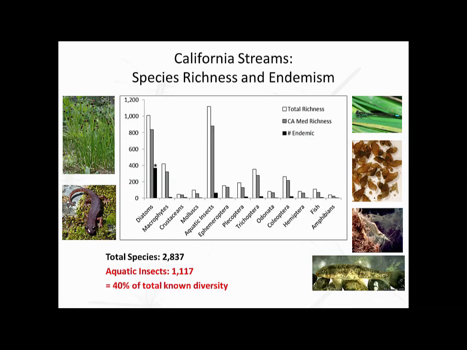We compiled a list of a total of 2,837 species for these groups. The groups we know the most about — fish and amphibians — only comprise about 5% of the species on our list, whereas diatoms and aquatic insects are the hyperdiverse groups that we know the least about, for good reason, because they are less known taxonomically and we don't know as much about their distribution. So I'm going to focus on aquatic insects, which is a big data gap.